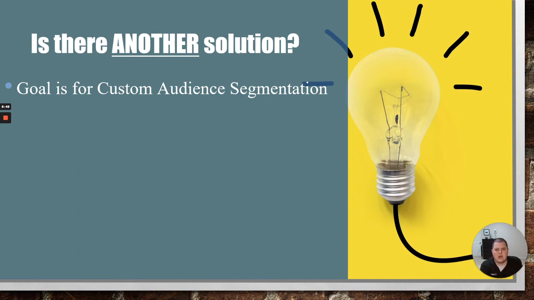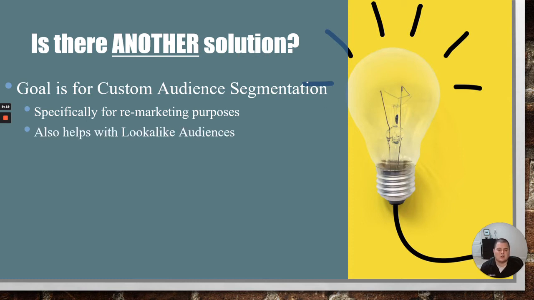As an example, if I click on an ad and buy a product, they probably don't want to show me the ad for that product anymore because I've already bought it. So stop paying to show me that ad because I've already purchased it. Instead, what you might want to do is put me in a different custom audience that's getting an ad for add-on products to whatever I just purchased, just as an example. So specifically for remarketing purposes, custom audience segmentation is key, and it also helps create lookalike audiences, which is going to give us additional opportunities to make sales.